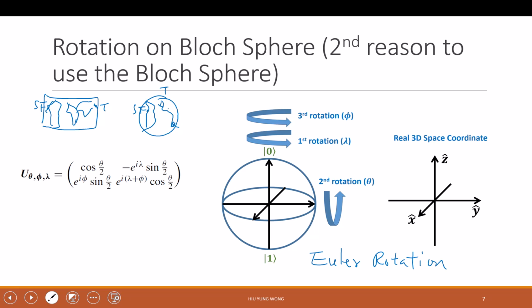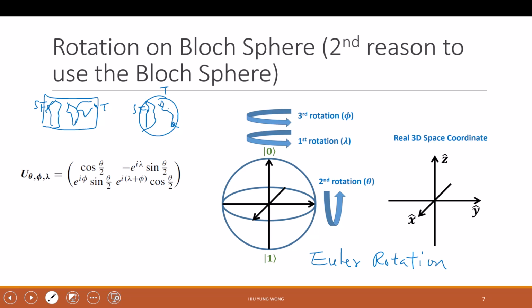And again, what is a quantum gate? A quantum gate is a rotation on the Bloch sphere, because you go from one state to another state. Isn't that a rotation on the Bloch sphere? So it means a quantum gate can be decomposed into three quantum gates, in the worst case: rotate about z, rotate about y, and then rotate about z by phi. You can also decompose into x and y, but this example only shows z and y. Any questions about what I'm trying to say?